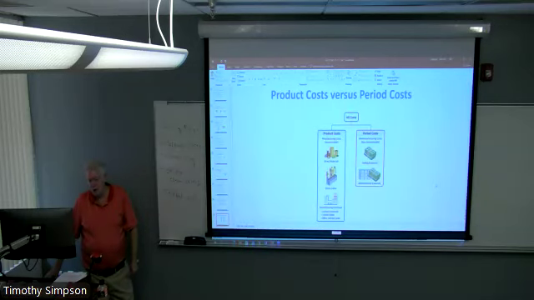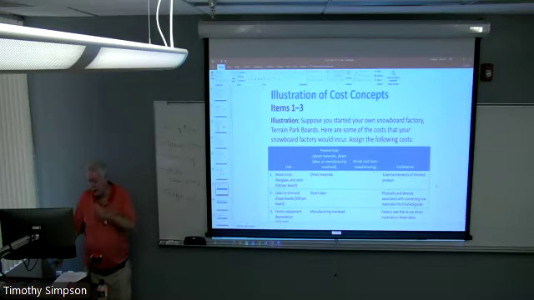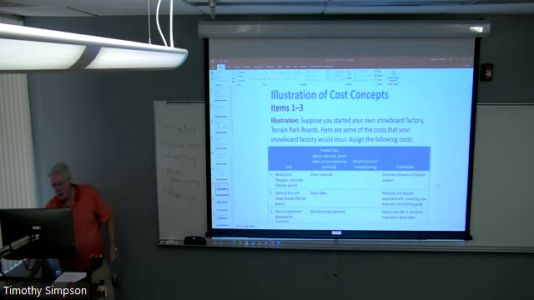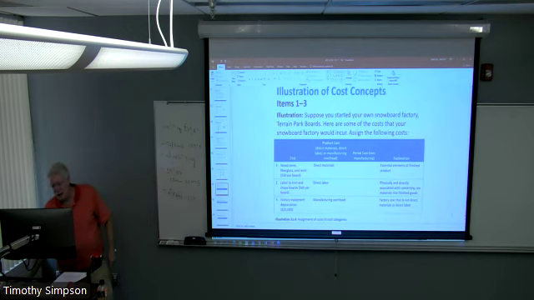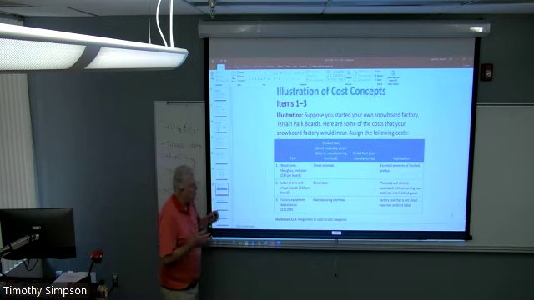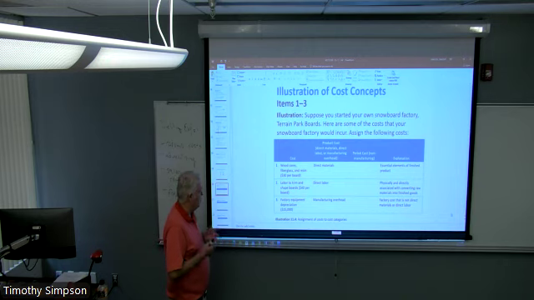All right, so there's an example here. I think this example comes up throughout the text of a snowboard company. And I like this example a lot because it's just got a wide range of different kinds of costs that we're trying to categorize so that we can build, ultimately, an income statement.